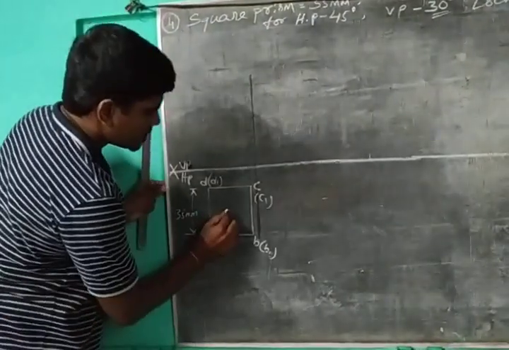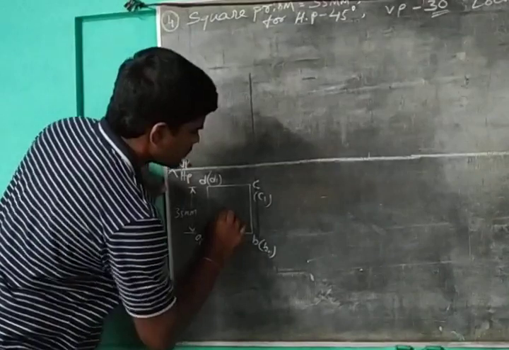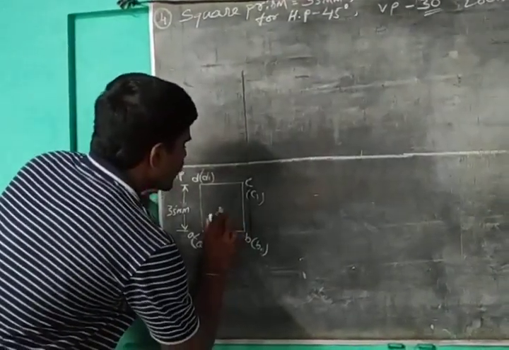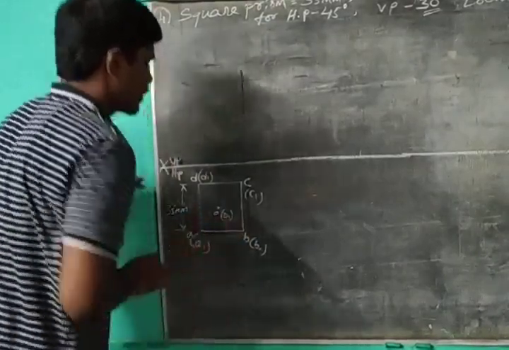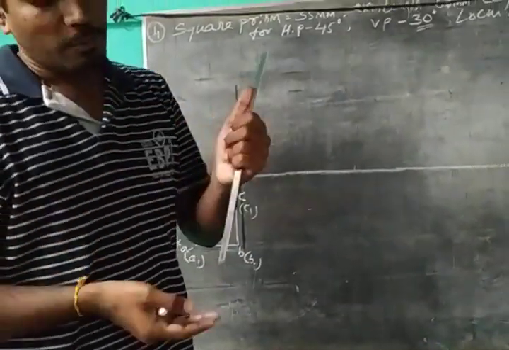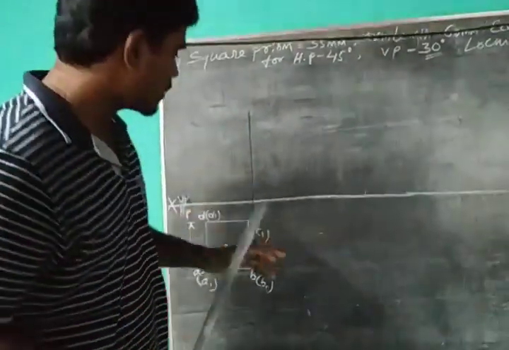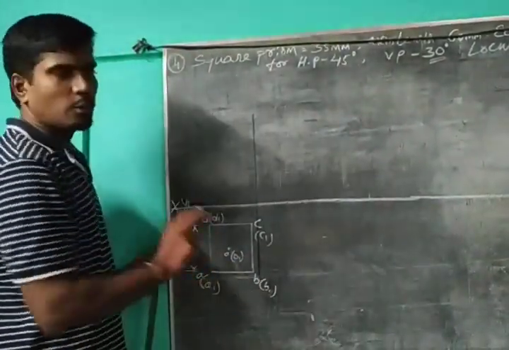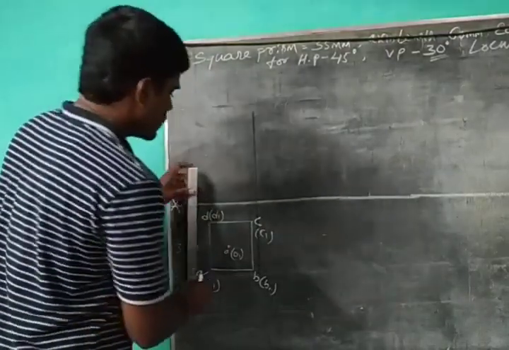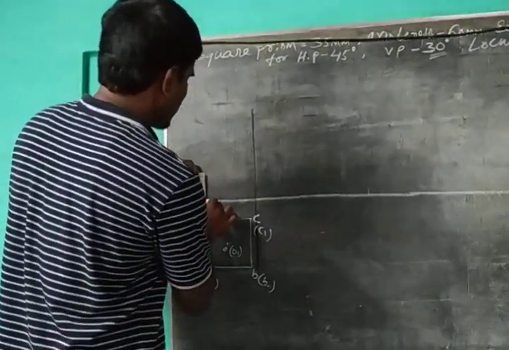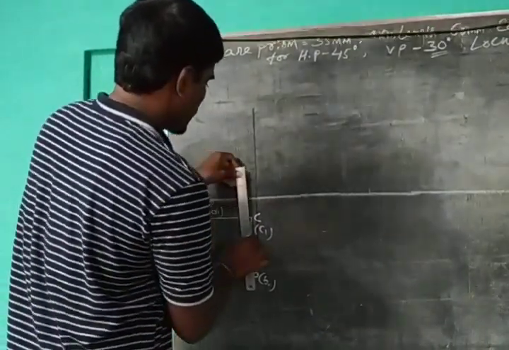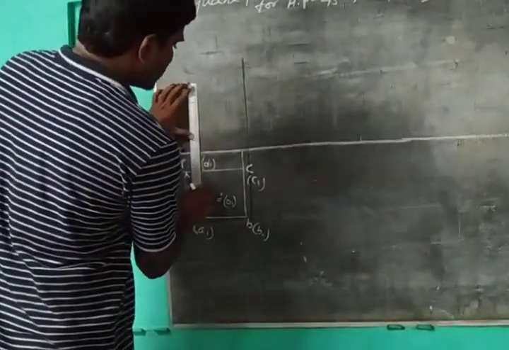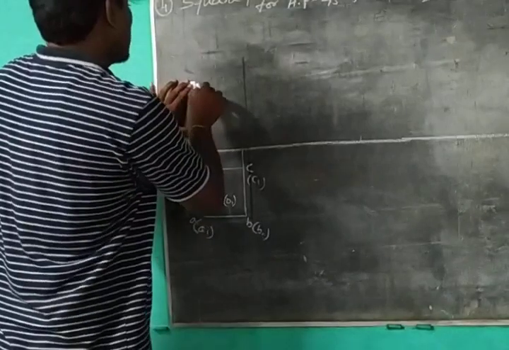And one more, the axis is there at the center. Name it O and O1. O is the top center and O1 is the bottom. The bottom is not visible, that's why it is written in brackets, and O is visible. So this is the top view. And go for the front view. So project, and just take the height.